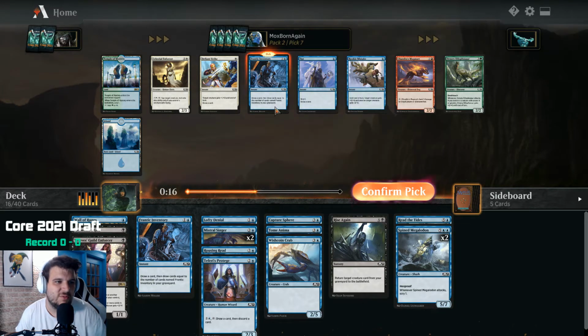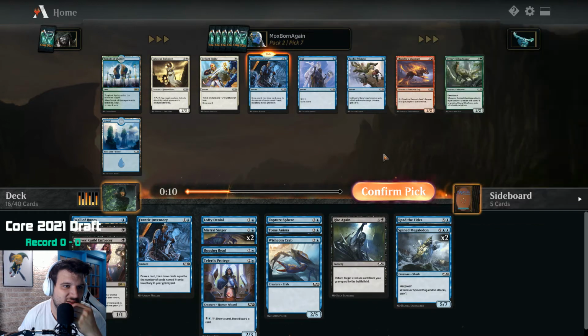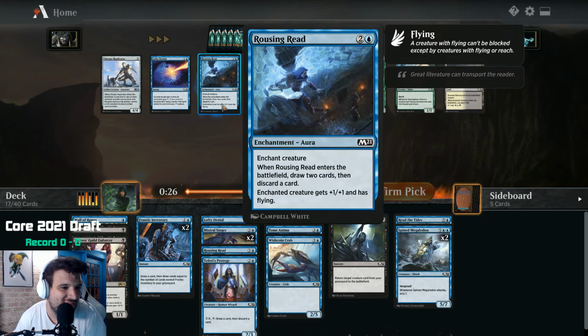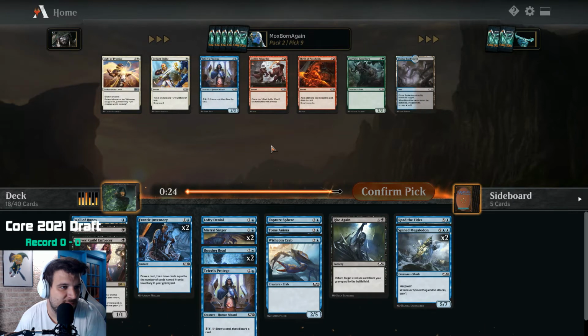Actually, I wonder if we can wheel that. If there's enough left. 1, 2, 3, 4, 5, 6, 7, 8. Ugh, yeah, we'll just go with that one. If the Opt comes back around, we'll be in a good spot. Rousing Refrain. I think we go there. We need some creatures. We're drawing a lot of cards, that's for sure.